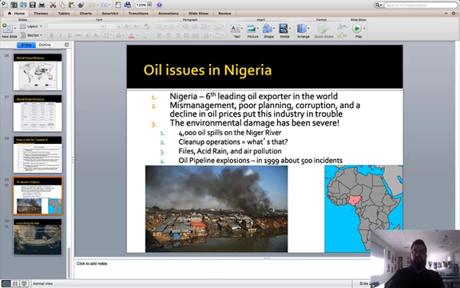And then, like I said, fires, acid rain, air pollution, of course, and then pipeline explosions. Just in the year of 1999, there was 500 explosions and incidents on their pipelines. So they're not investing in the infrastructure. So if they actually invested in their infrastructure, they can make more money.